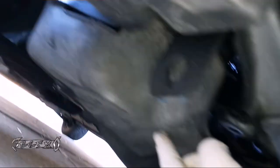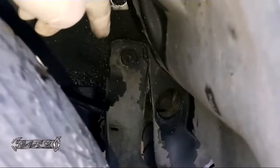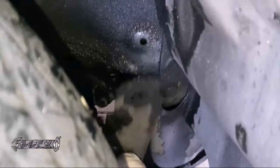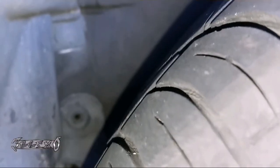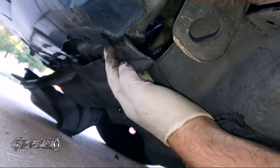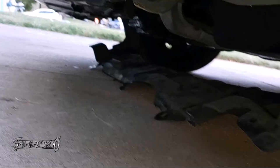I got those out already and it looks like there's gonna be one on the side over here holding it. If you look through the wheel right here, there's a 10 millimeter you gotta get out, probably on the other side as well. Got that 10 millimeter out, freeing up this skid plate a little bit. There's one right here too, so there's three across the center and then one on the left side and one on the right side to get the skid plate off.